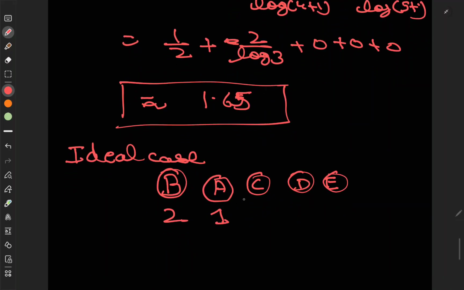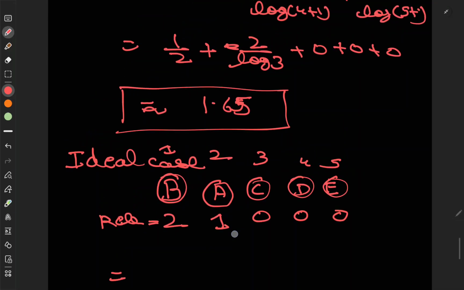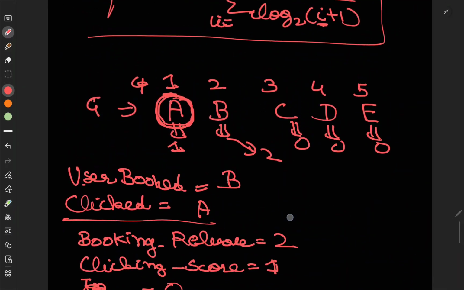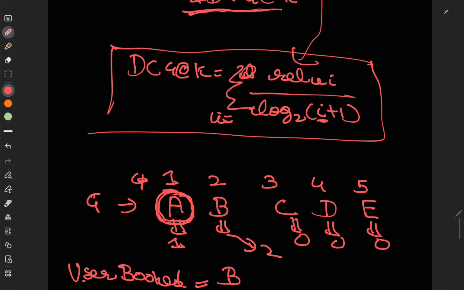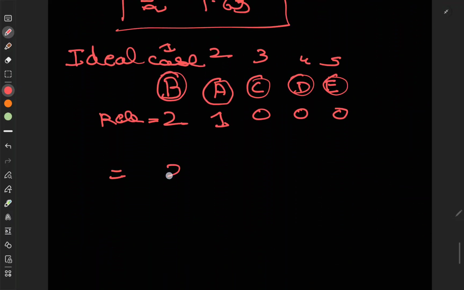So for this, the relevance scores are 2, 1, 0, 0, 0, at positions 1, 2, 3, 4, 5. So again we calculate the score. How do we calculate the score? The same formula, relevance of i by log 2 of i plus 1. So relevance score is 2 by log of 1 plus 1.